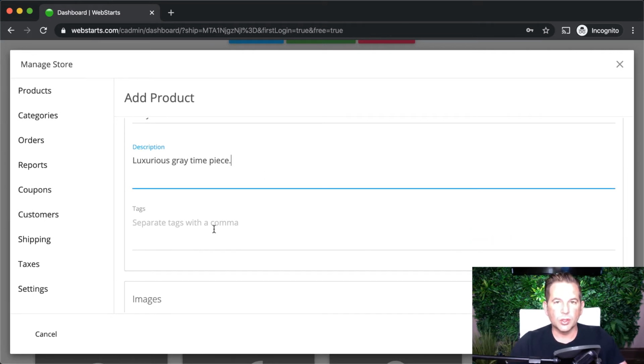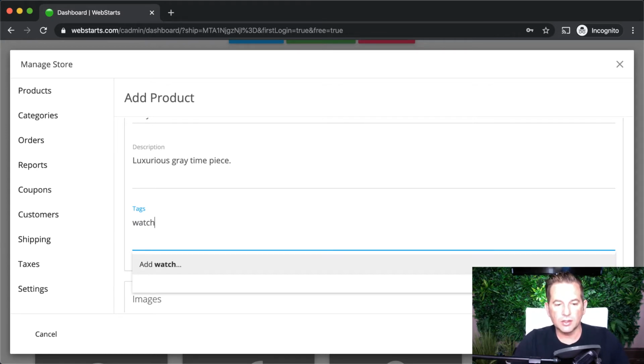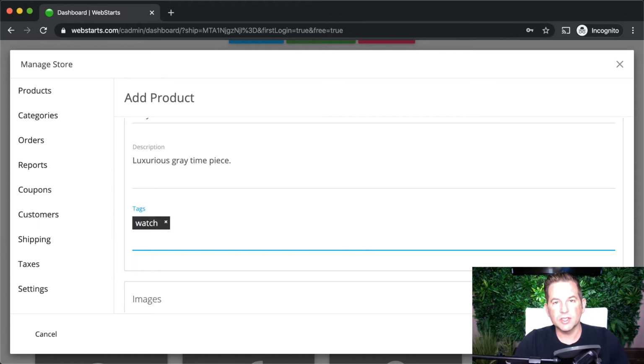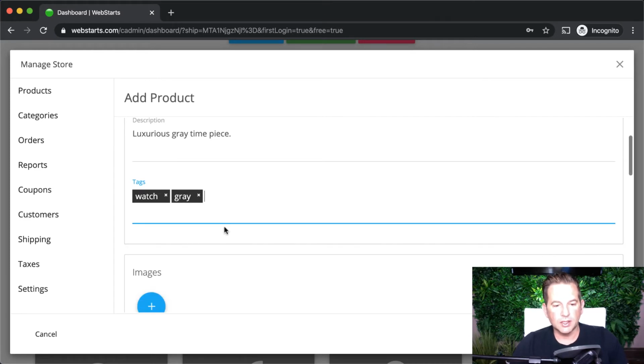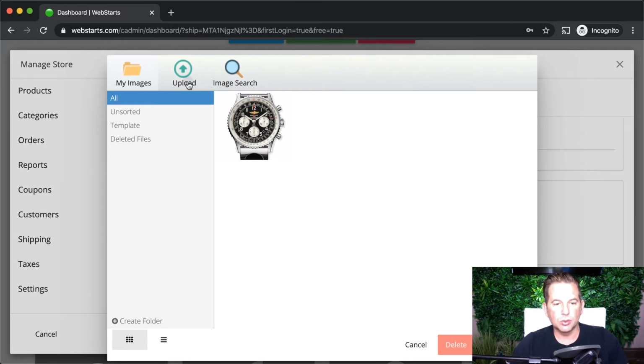The next thing you're going to notice is a field to enter tags. I can do that to help aid the search functionality of my store. So if somebody comes to my store and they click on the search field and they want to search by keyword, if I populate my product description with tags, it makes it easier to find those by keyword. Here I click to add an image to my product.